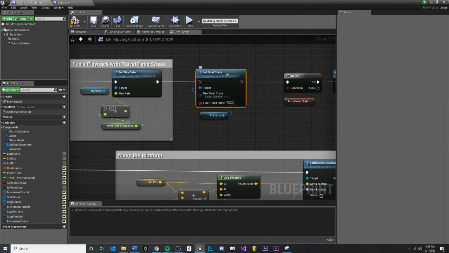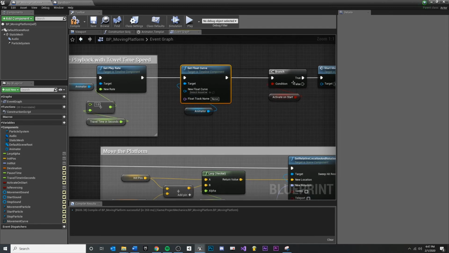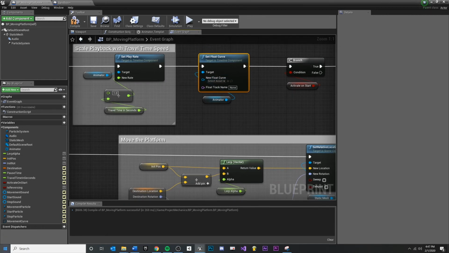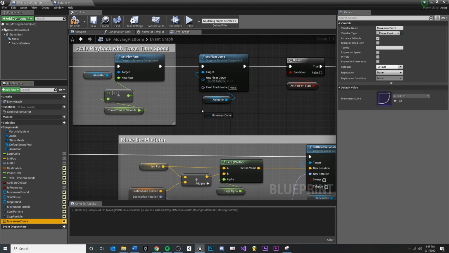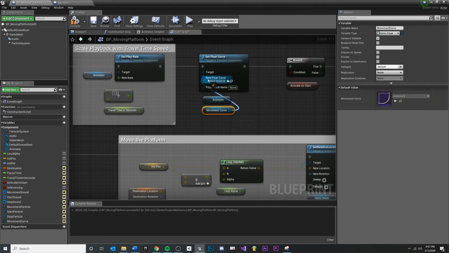Well, it needs to know what kind of curve you want to give it. But also I'm noticing that I need to hook these in. So make sure that you don't accidentally go straight through there and be unsure on why it works. So hook this in, and now we need a new float curve. Well, this is going to be our movement curve that the designer specified. So I'm going to get that, plug that in.